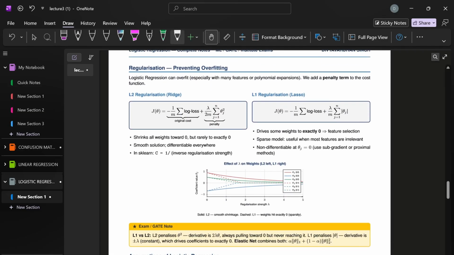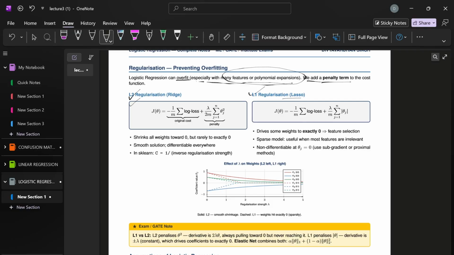The next section which we have is regularization. We have talked about it in the previous lesson also. Now let's go into some depth. So logistic regression may overfit. Now, what overfitting and underfitting are, we're going to cover, but for now you can know that it happens especially when a lot of features or polynomial expansion are present in a given function. So the regularization can be of two types: L1 regularization and L2 regularization. L2 is called ridge regularization and L1 regularization is called lasso.